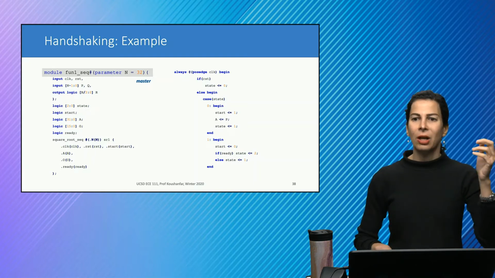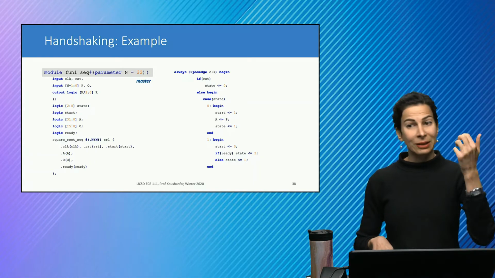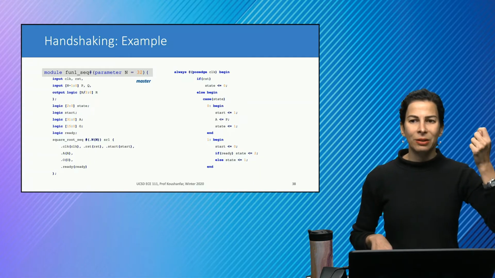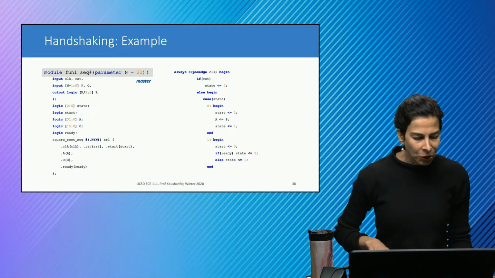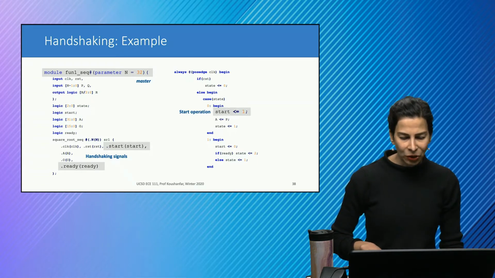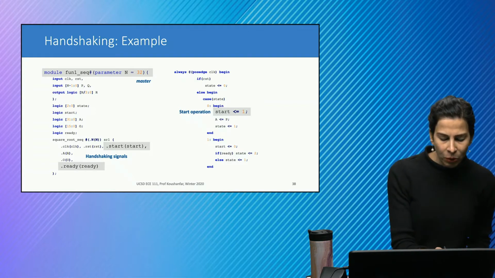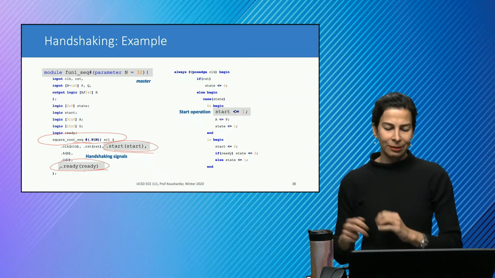had this signal going out of it, saying, in addition to whatever other input or output it's sending, start the operation, and once it's ready, it's going to read the operation. So it's going to have these start and ready handshake signals, and these are used when it's going to call the slave, passing the variables start and ready to that slave.